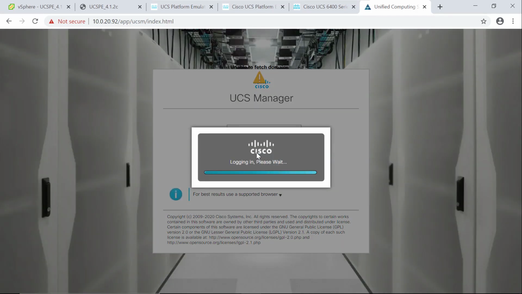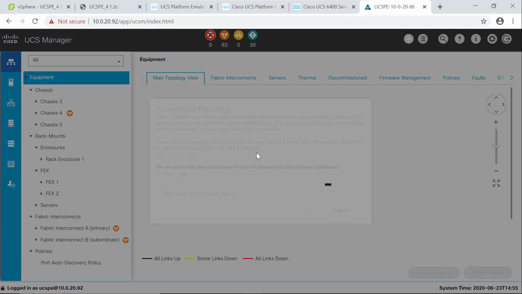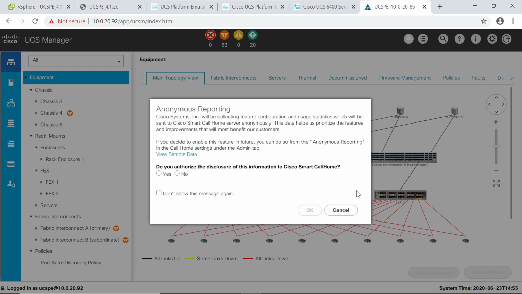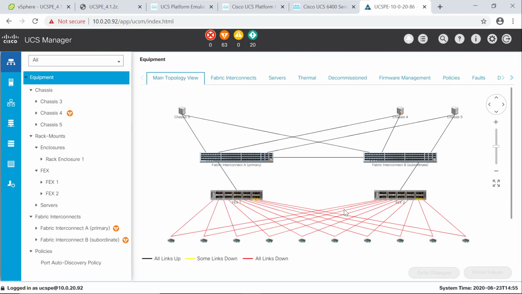And this isn't a fake UCS Manager, right? This is actually UCS Manager. It looks, feels, and smells exactly like UCS Manager 412C, so it will mirror exactly what you have in your production environment. That's nice, anonymous reporting. You're going to see a lot of weird errors in here. Remember, this is emulated hardware. You can clear out a lot of this stuff, but I've never actually managed to get it down to 0, which really isn't a big idea, right? Because we're using this for testing, messing around, training, all that kind of good stuff.